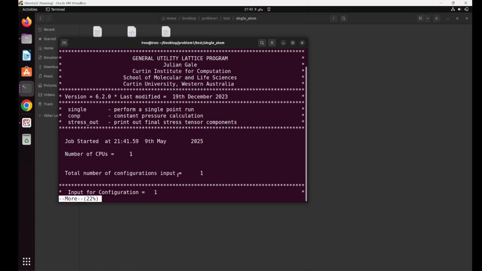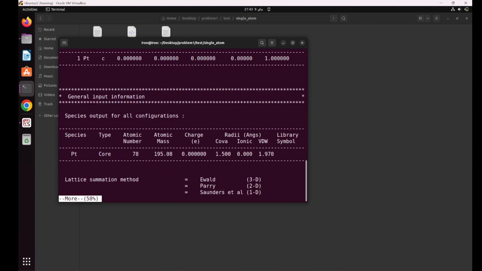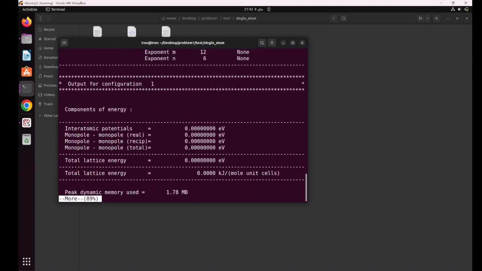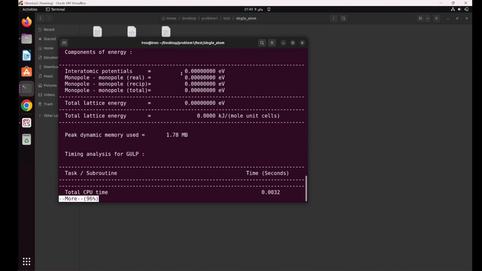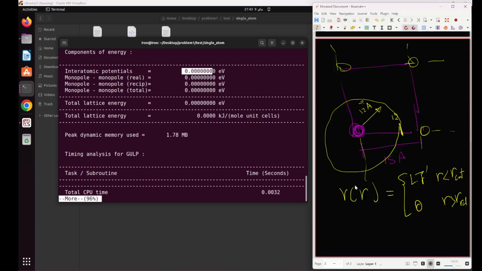Let's confirm this. If we go back to the end of the file, yep, here it is. It is 0 as expected. Now, is this really something general? Will every interatomic potential or every energy model give me a 0? The answer is no. If you do quantum mechanics, and this single atom has an internal structure, electrons, and these electrons interact together, then the energy of a single atom in vacuum will not be 0.